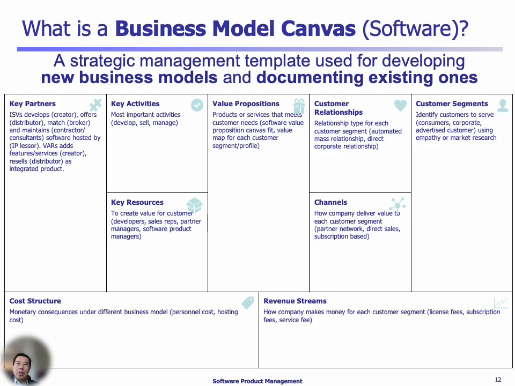In a business model canvas, you can see on the screen, the middle part is the value proposition. Remember, for the value proposition, you have the value map and you have the customer segment. On the right hand side of this canvas, you see the customer relationship, the channels, the customer segment you're looking at, and the revenue stream that you get out of these customers. On the left hand side, you have to understand where your product, your cost of goods, comes from, and where you're going to sell, which creates the value that you have put in your value map. These are through your key partners, your activities, your resources, and your cost structure.